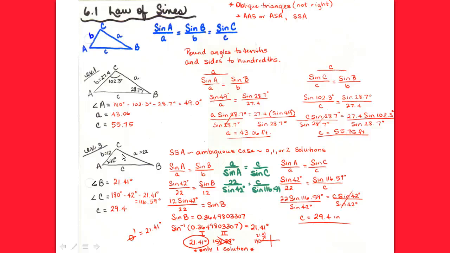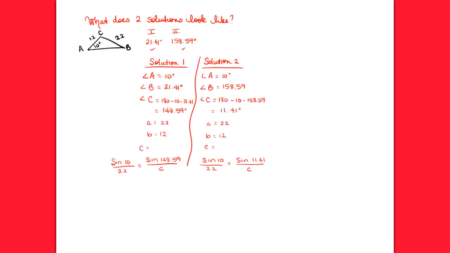Let's say that in this problem that we were just doing, what if the angle that we had over here, 42 degrees, had not been so large? What if it had been like 10? Now, I'm not going to go back and recalculate all the values. So of course, if this angle is 10, this would not be 21.41 and 158.59, right? We would have gotten different angles. So just for the sake of argument, not algebraically sound, just trying to give you an example, okay?